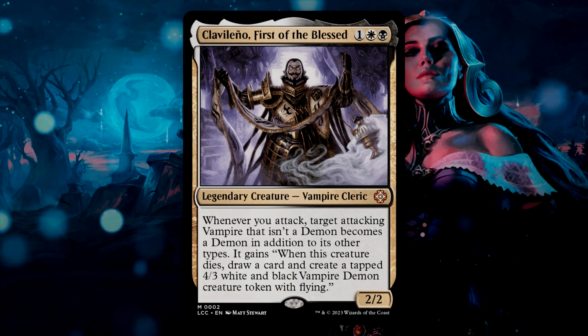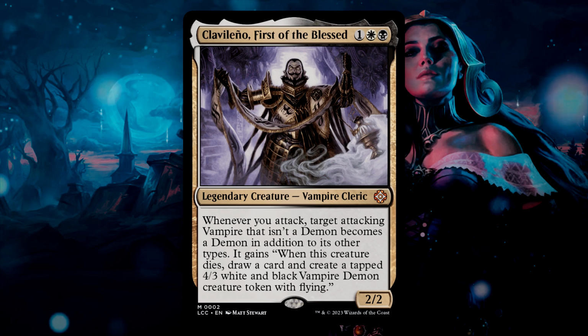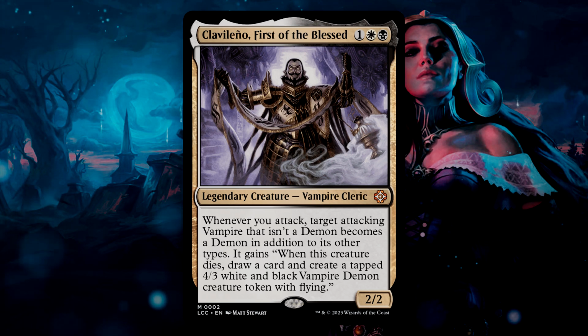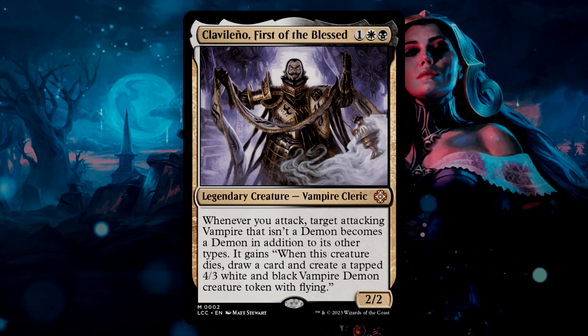Clavelenyo, First of the Blessed, is a bit of a unique vampire, letting us turn one of our attacking vampires into a demon, should it not already be one, and then when that creature dies, we draw a card and create a tapped 4/4 white and black vampire demon token with flying.